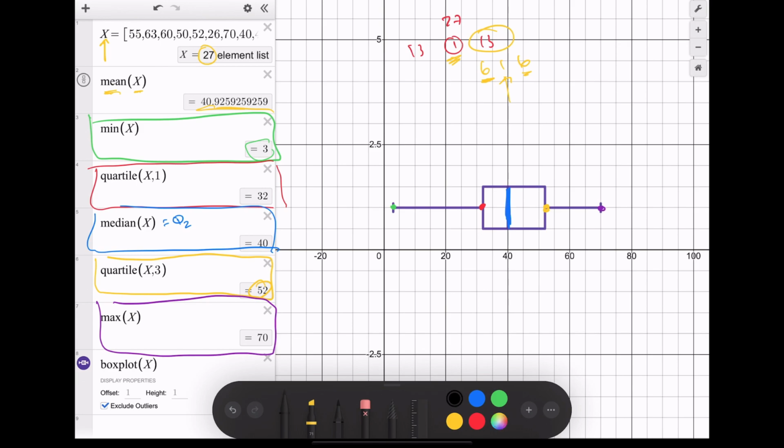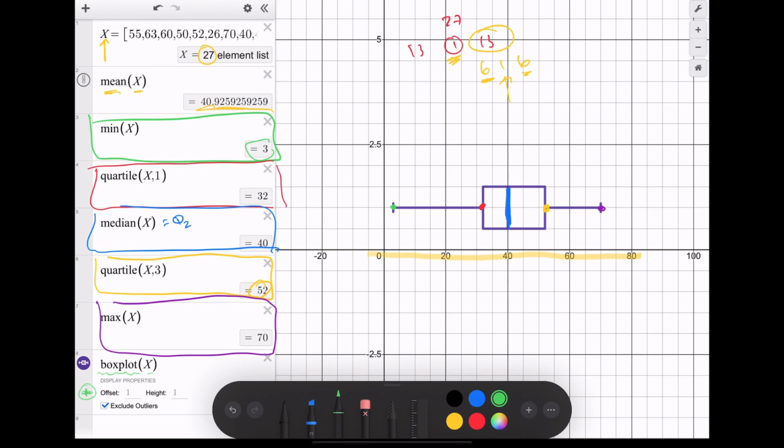Now you'll notice down here at the bottom, you have an even scale here. You're counting by 20s or whatever you want to put them. And then it asks you to create a box and whisker plot, which is called a box plot. So you can actually just type in the word box plot, capital X, and then it has this magnifying glass right here. And this will actually pop up on your screen.